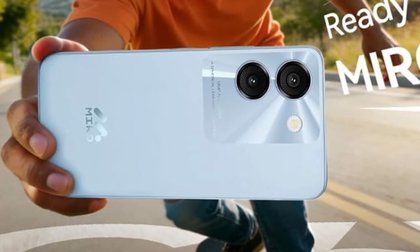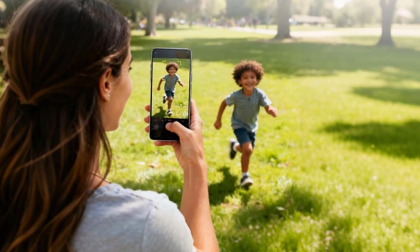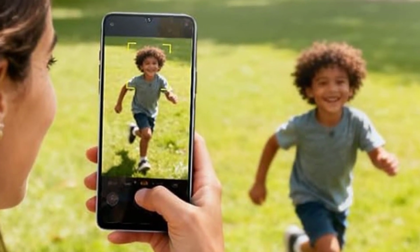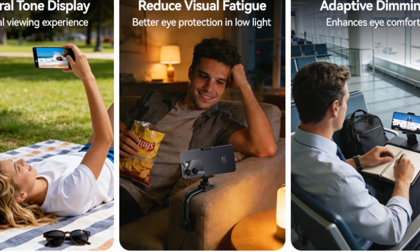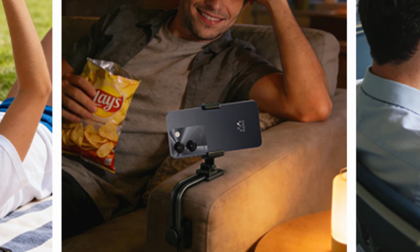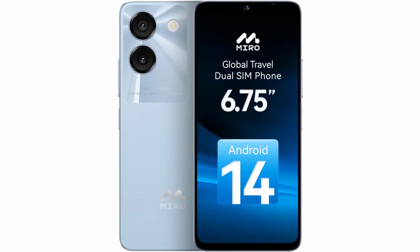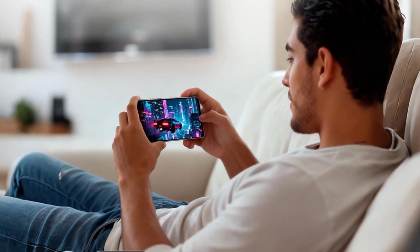The 720 by 1600 resolution is fairly basic, so don't expect the sharpness of a premium smartphone. For photography, there's a 13MP AI dual rear camera and a 5MP front camera. They're designed more for everyday snapshots and casual video calls than serious photography. Inside, you get 4GB of RAM and 64GB of storage, with support for expandable storage up to 1TB. That's useful if you keep lots of photos, videos, or other files. The 4900 mAh battery should be practical for everyday use, and there's also a 3.5mm headphone jack and USB-C port. Android 14 comes installed, while the phone also supports dual SIM use.